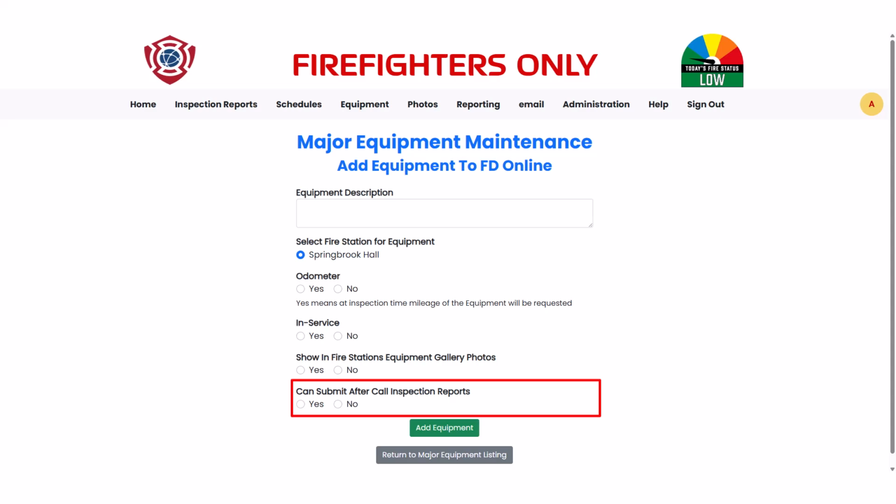Can submit after call inspection reports is where we can decide if this piece of major equipment can have non-scheduled inspection reports done. If you selected yes, then this piece of major equipment would have the ability to submit a non-scheduled inspection report.